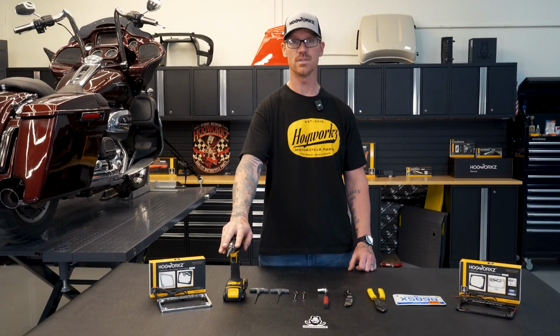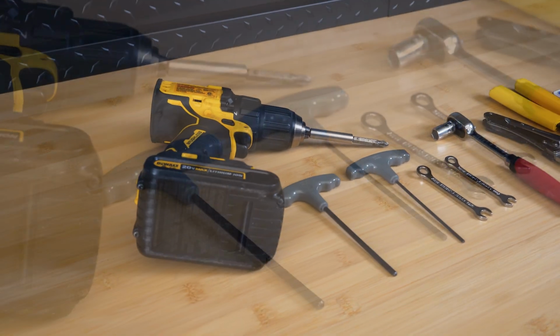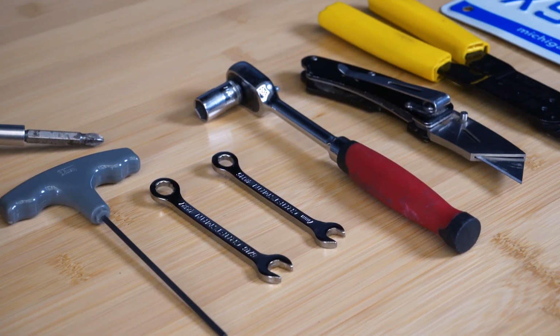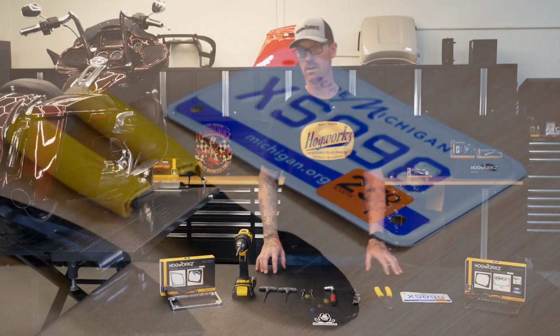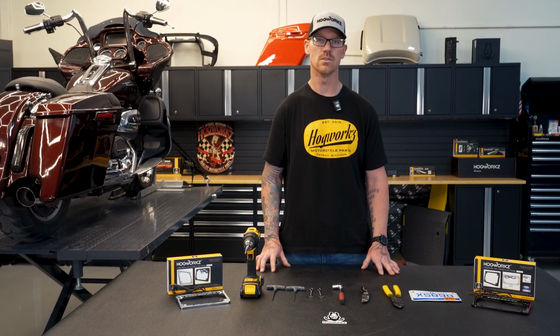These are the tools that you're going to need for the install. We have a drill with a Phillips, our 4mm Allen wrench, our 2.5mm Allen wrench, 5/16 wrench, our 7mm wrench, 10mm socket, a knife, wire strippers, and our license plate. And we are going to jump over to Alex and have him show you guys how to install.